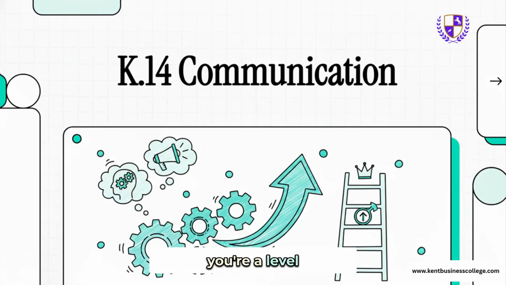All right, if you're a level 6 apprentice and you've been staring at your portfolio and the letters K.14 fill you with a very special kind of dread, well, you are in exactly the right place. Today, we are going to completely demystify stakeholder communication and influence. We're not just going to read you the definition, though. We're going to follow the story of an apprentice, probably just like you, and give you a practical plan to absolutely nail it. Okay, let's get into it.